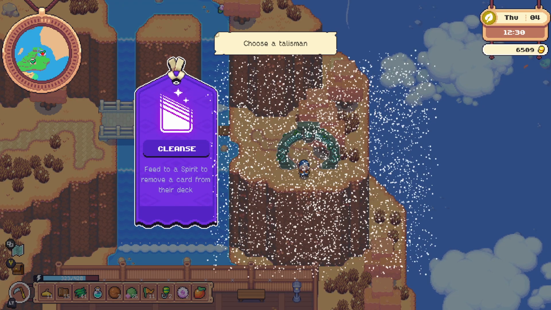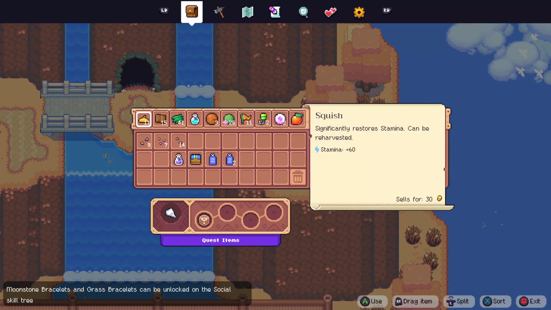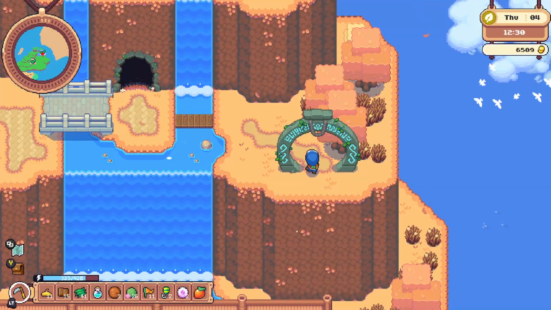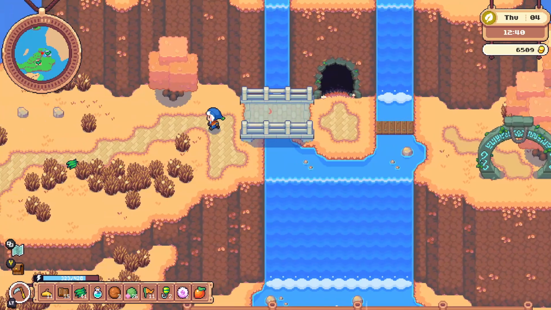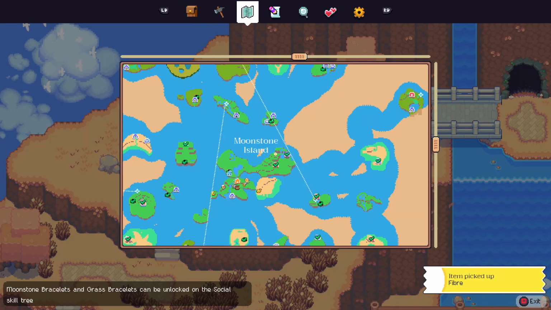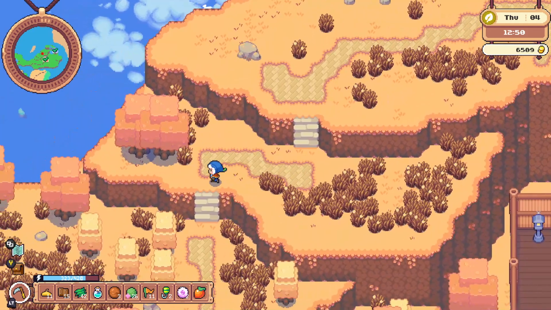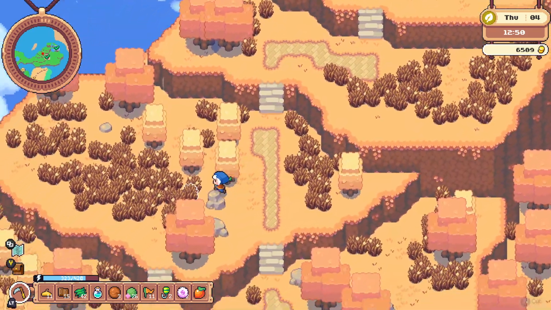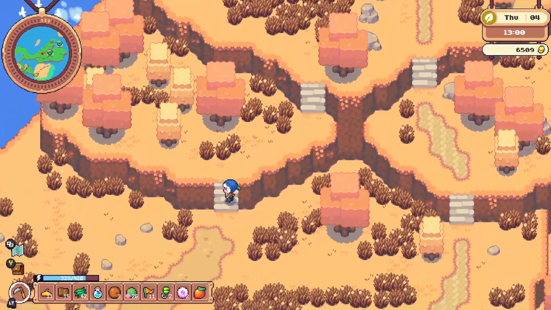Think we need another cleanse now. Let me double check that. Yeah, we need. Oh, we need another meditate next. But there should be one more on our home island that we can get to. So we'll get that one and we'll get a meditate next, and we will feed it to our spirit.